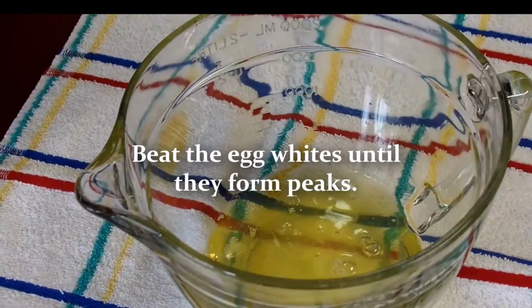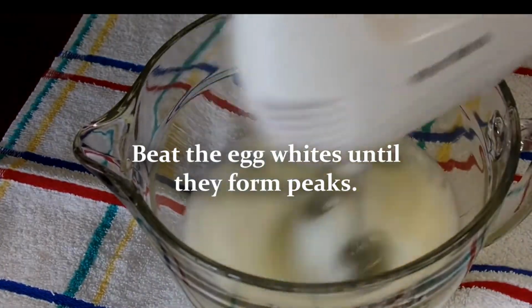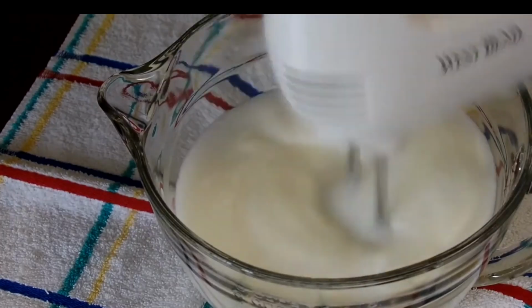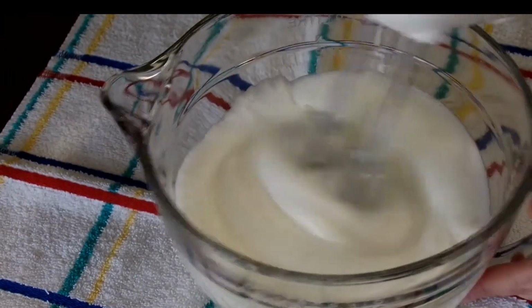Now you'll be using the egg whites, which you've left sitting at room temperature, since they're the easiest to whip up that way. Just put your mixer on high speed and keep mixing until the peaks form, and they'll be ready to add to the cake batter at that time.